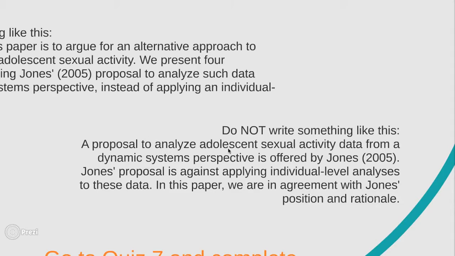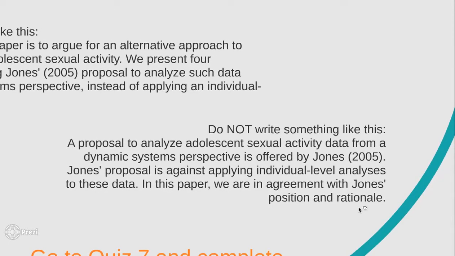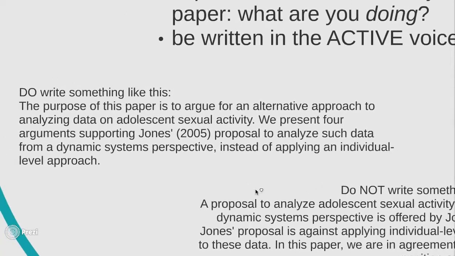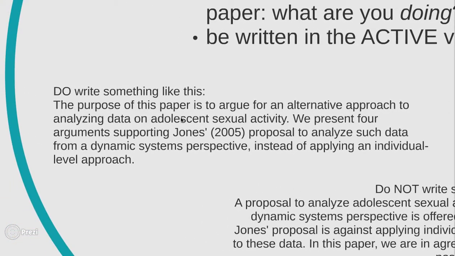A proposal to analyze adolescent sexual activity data from a dynamic systems perspective is offered by Jones. Jones's proposal is against applying individual level analyses to these data. In this paper, we are in agreement with Jones's position and rationale. Again, this is not emphasizing your paper, this is emphasizing Jones. You want your paper to be the focus, so you're going to start it with that.